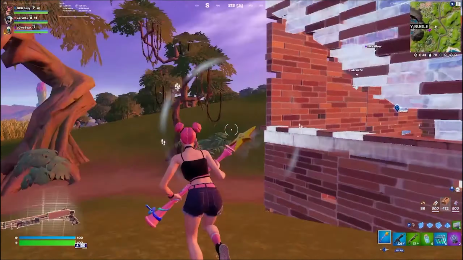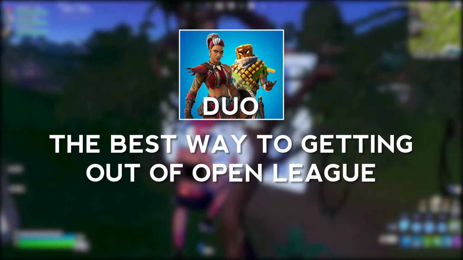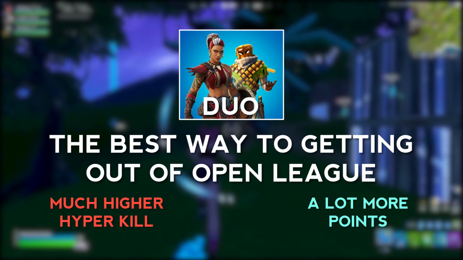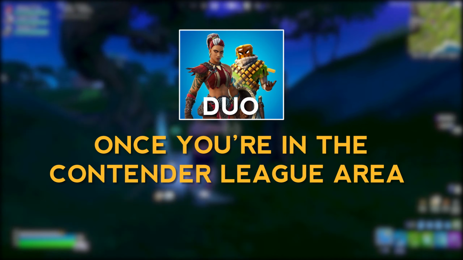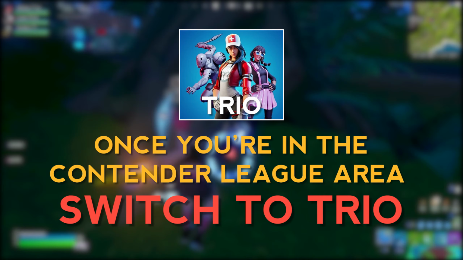So to start off, I'd recommend that the duo format is probably going to be the best for getting out of Opens League. This is just because the hype per kill is much higher, and you're going to be getting a lot more points combined with the hype and the placement points that you get from these games. I'd recommend you guys play duos out of Opens League, but then once you're in the low contenders league areas, I'd recommend you decide to switch to trios. And then pretty much keep trios for the rest of the entire time.